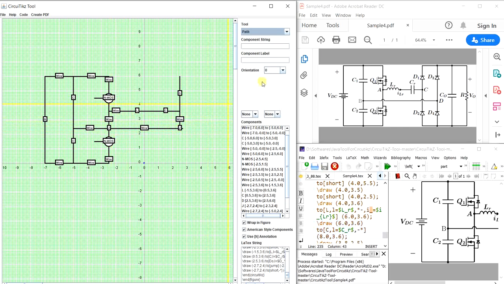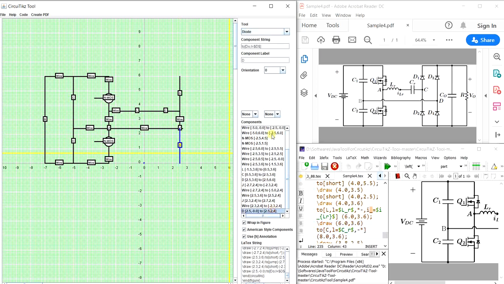Then again the path and the diode here. That's the diode, and this diode is D2. Similarly, go for the other diode somewhere here.